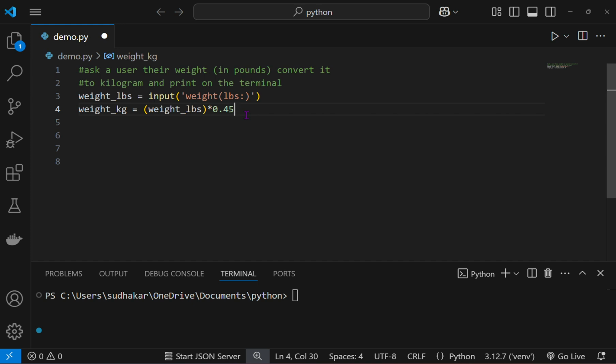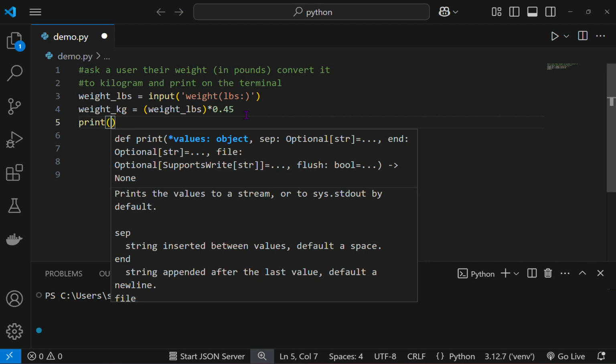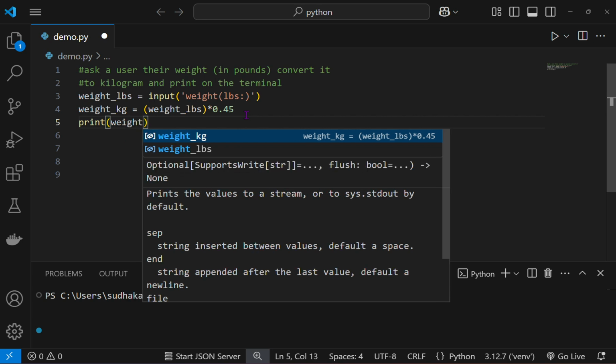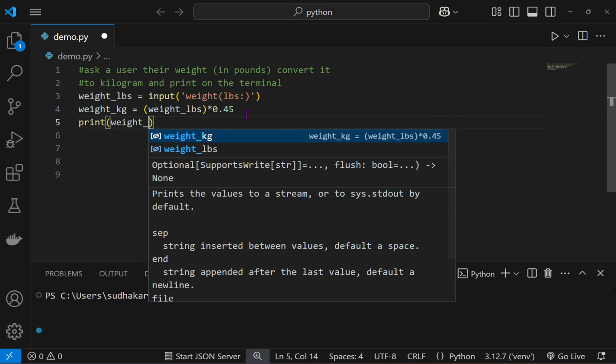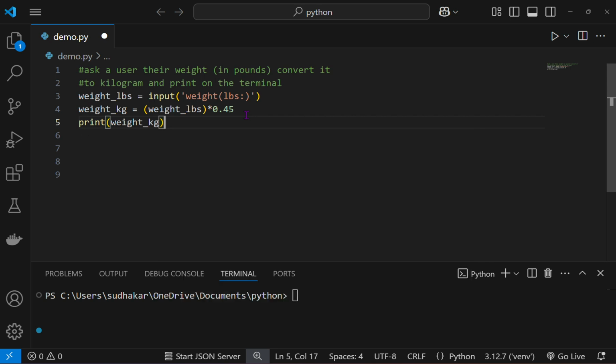Now we are going to print, print with parentheses. We print weight_kg, right? Okay, let's run our program and see what happens.